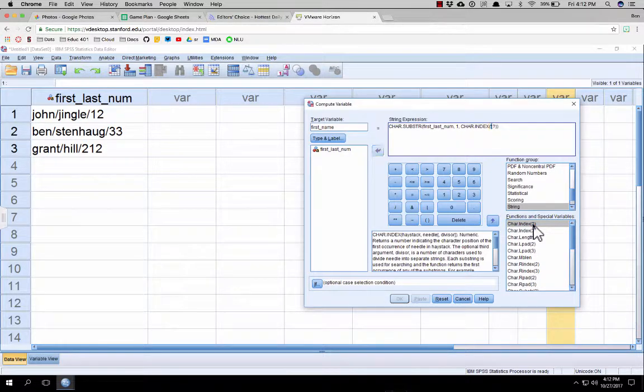And so all it is the first argument to this, if you read this documentation, is to tell me the variable to use, and then tell me the character that you're interested in. That's slash, and then I need to subtract 1 off of it. So this function is giving me the length of the first name, and it's inputting it as the third argument into the substring command. And because the third argument of the substring command is looking for, you guessed it, the length. And so this function is serving as the third argument or the length of the substring command. So let's run that.